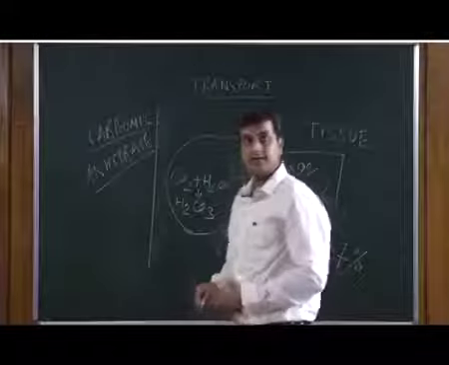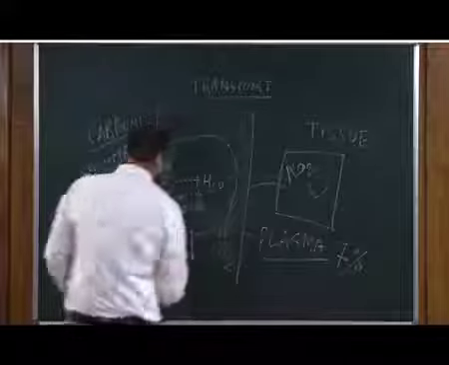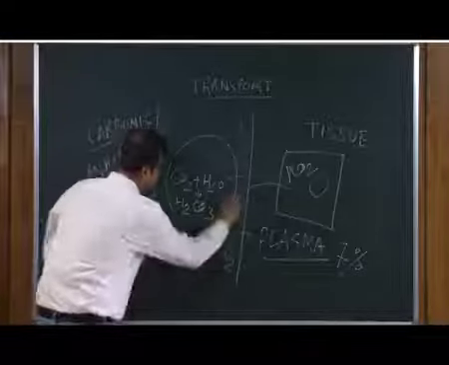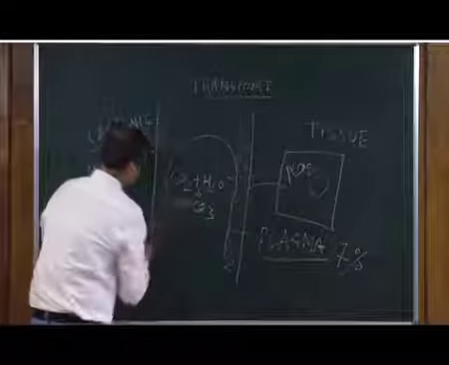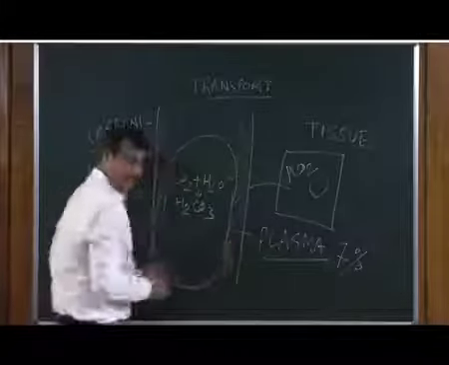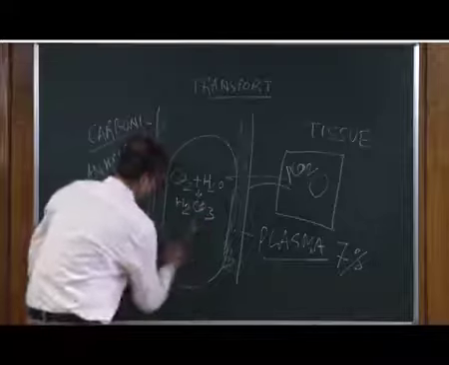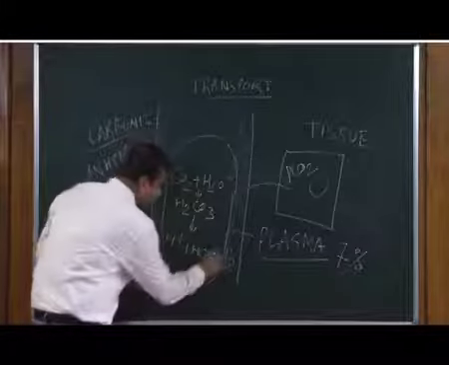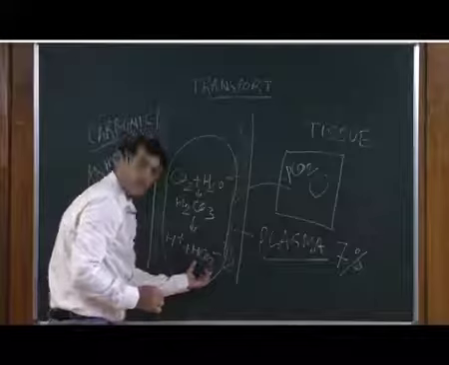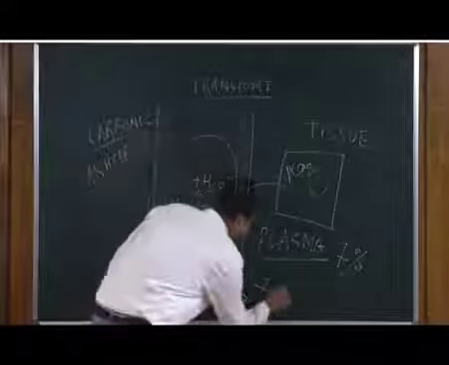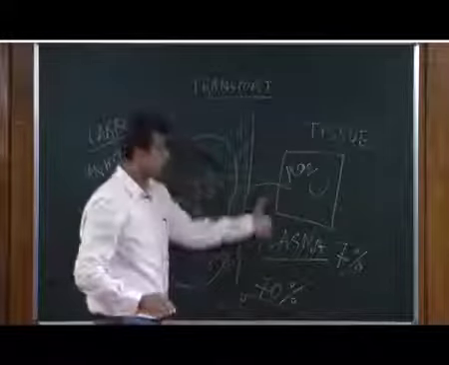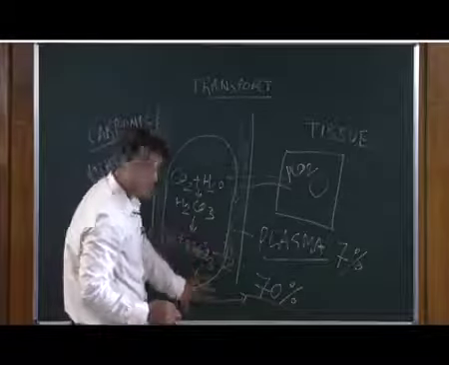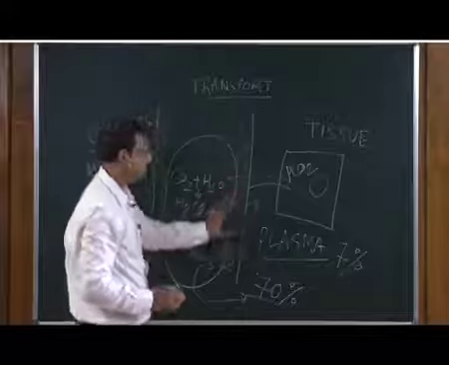This carbonic acid is again dissociating into H plus and HCO3 minus ions. So, I will just draw it a little bigger in order to give an idea. So, this is just a bigger form of RBC. So, what is happening? This H2CO3 is getting dissociated into H plus and HCO3 minus ion. This HCO3 minus is called bicarbonate ion. So, this bicarbonate comprises 70% of the total transportation of CO2 from the blood. So, this bicarbonate ion is the major ingredient which is transmitting CO2 from this blood capillary.